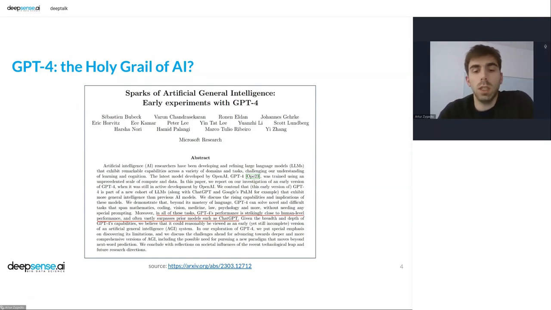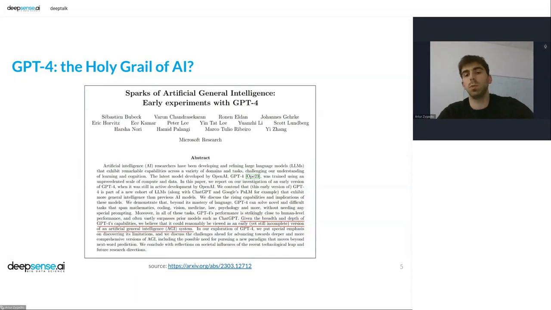And what's also interesting, and what's included in the report which I'm showing you on the slide, the report that Microsoft research scientists wrote based on their early experiments with GPT-4, is that they decided to put a quite courageous statement in there, maybe a bit of an exaggeration, but they wrote that they see GPT-4 as an early version of the so-called artificial general intelligence, AGI, which is the holy grail of AI, which we are all looking for.